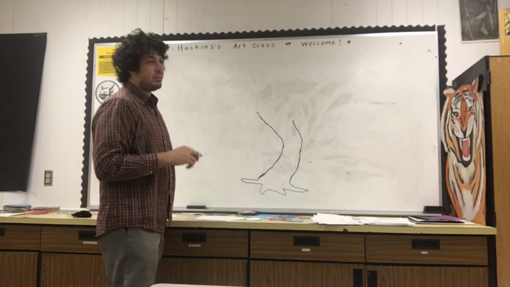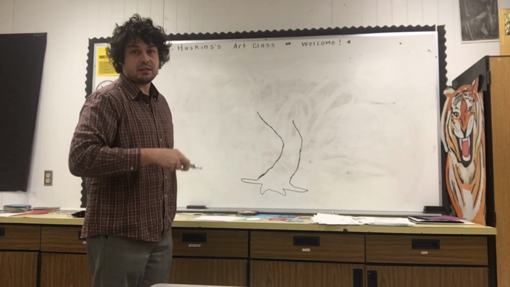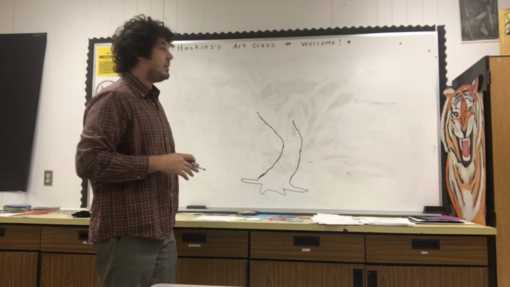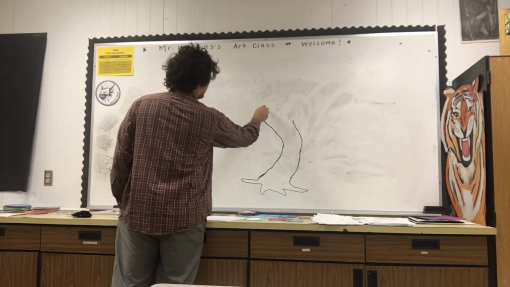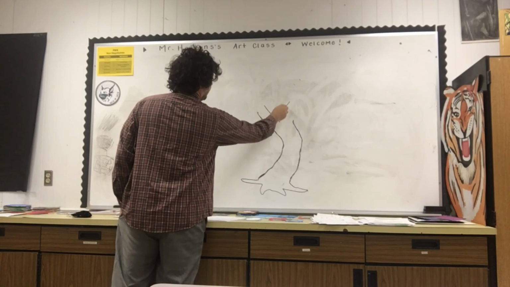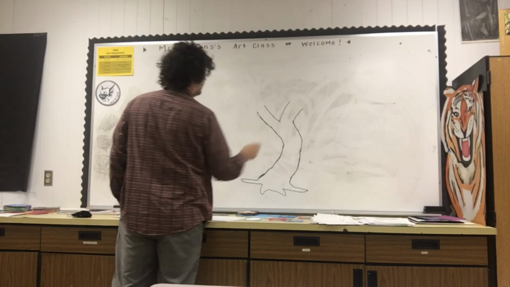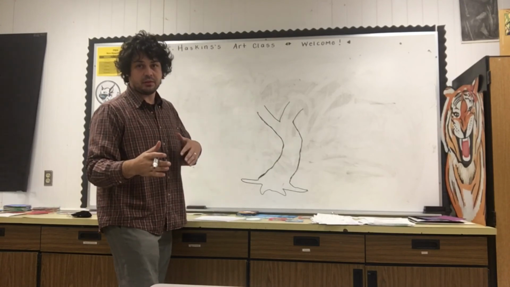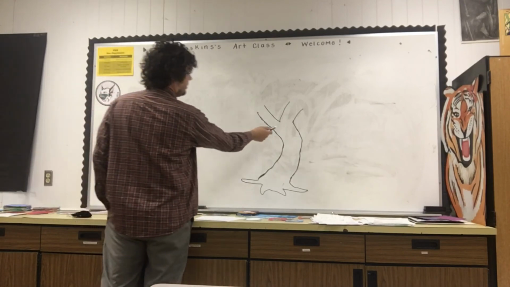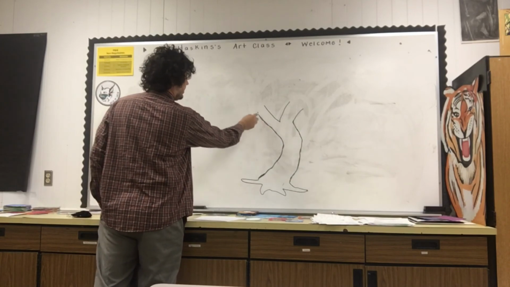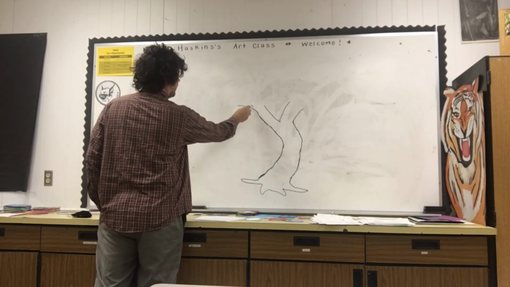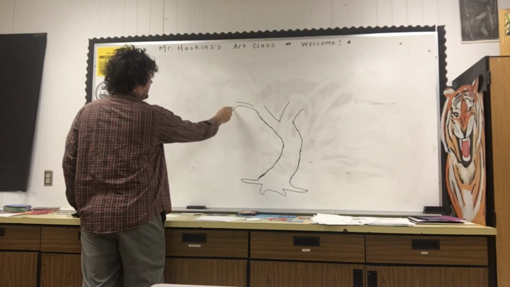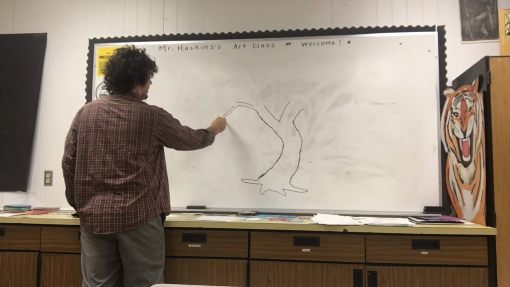So first thing I want you to remember with your trees is that we're going to use curvy, wavy lines. The other thing is every branch that you add on your tree, I'm going to add two right here, is going to add another branch onto it. So let me show you. They're going to split off. Here's a branch, so I make a smaller branch coming off of that branch. I added a branch there, so I add another one. Added a branch, and then I added another one.